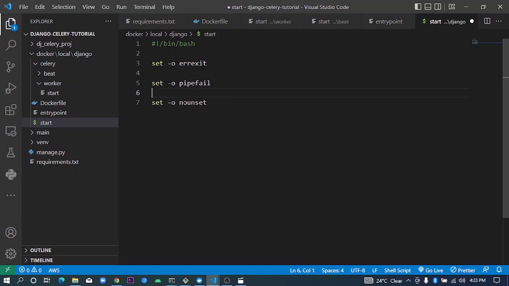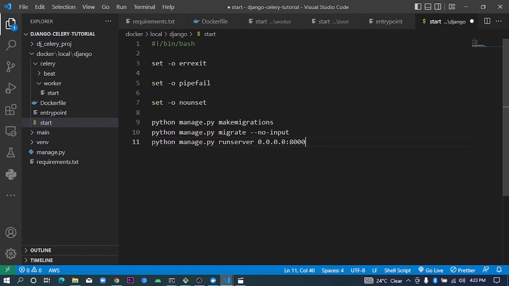And if for any reason a variable was not set, this script should stop working. These are just basic Linux shell script commands. The one we want to run is to start our Django app. The three basic commands we want to run are make migrations, migrate with no input, and run server. These are the basic start script for Django. That's all we need to do here.